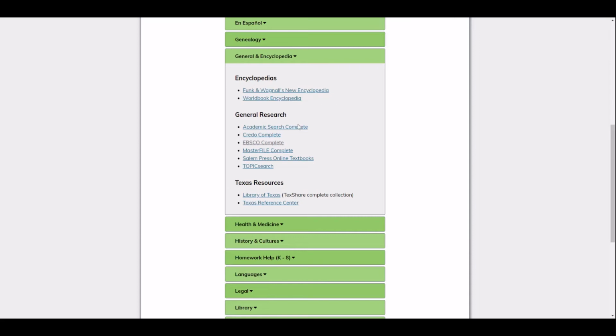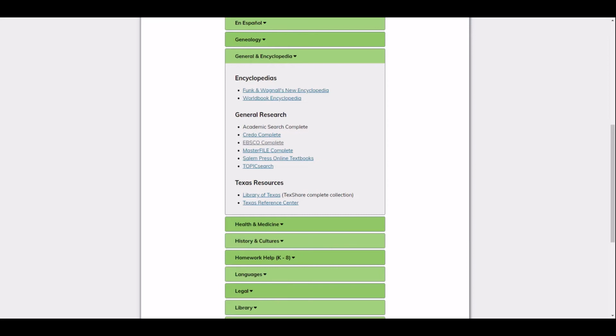Academic Search Complete is next in line. This is a very popular database, and many colleges and universities provide this for their students because not only is it very broad, but it contains thousands of journals and papers on a wide variety of subjects. And there's over 21 subjects that Ebsco lists for this database, including women's studies, zoology, and engineering.